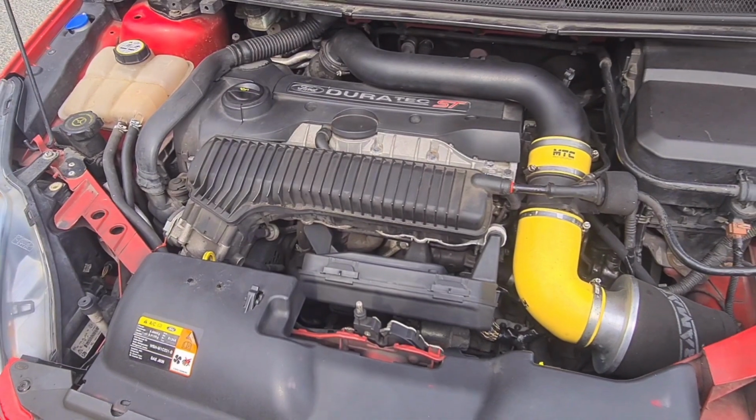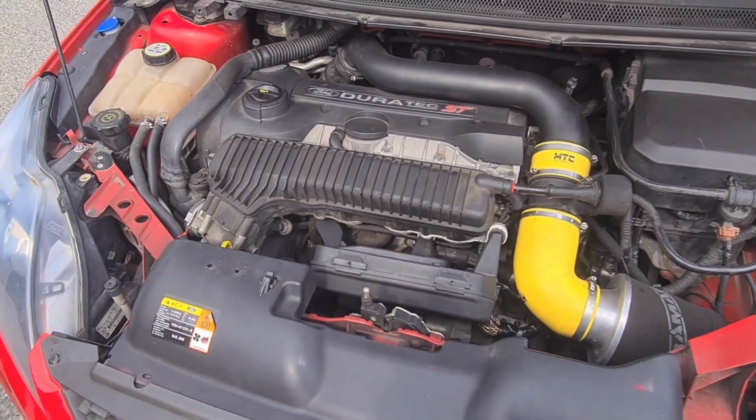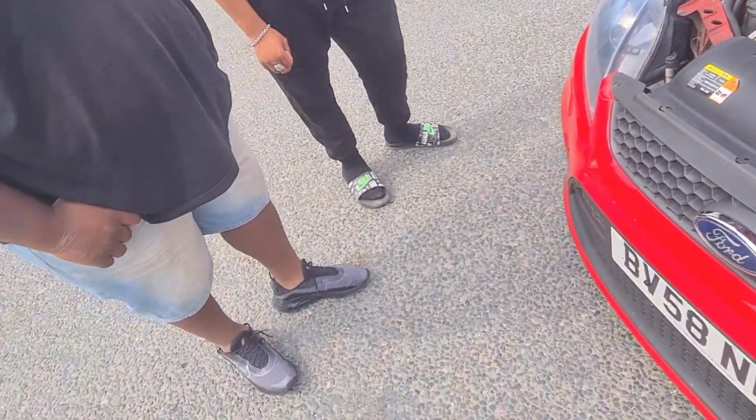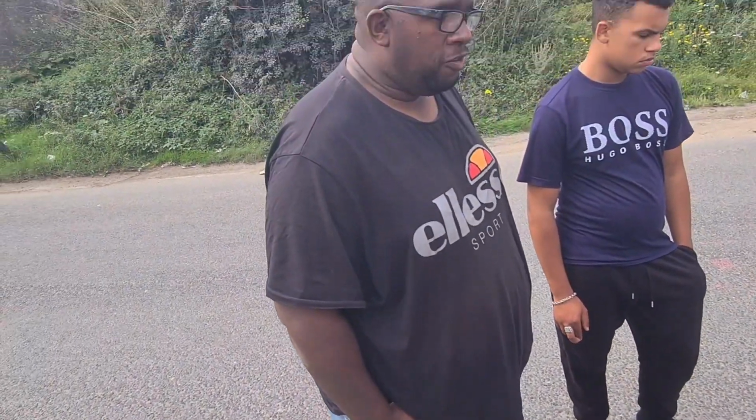Modifications also, I've got the RS clutch fitted in there as well. Underneath, it's got a DCAT, D-Res, still on the standard system, to be fair. I've had a lot of people who are running Section 59, Section 18s, and even the Cobra exhaust, and a lot of them have said this one sounds decent for a standard system on the DCAT and D-Res, for what it is.